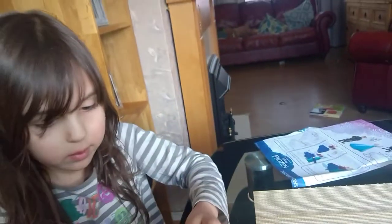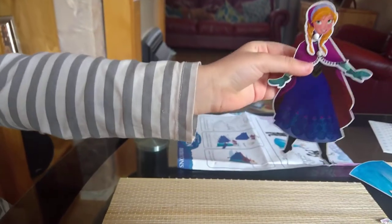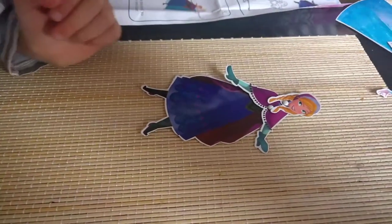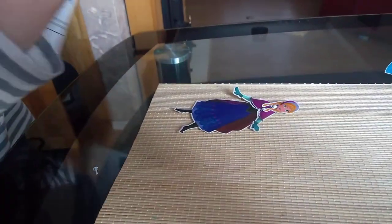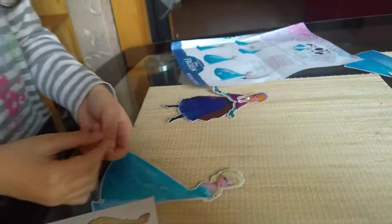This is the box, and I already did it on head. This is like on the next, like in the movie. So let me get the stickers and put one on here. Elsa is in number one, right there. Number one. Here we go. So we finished Olaf's body, and now we're ready for Elsa.